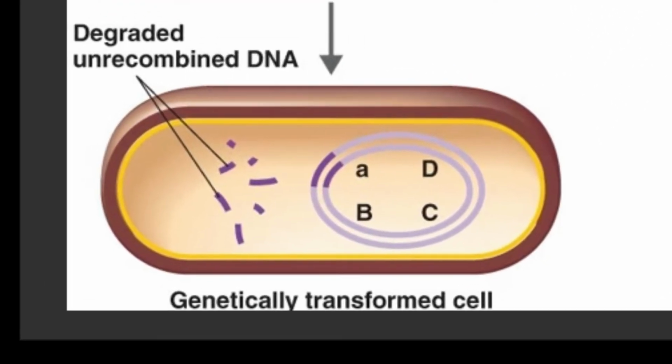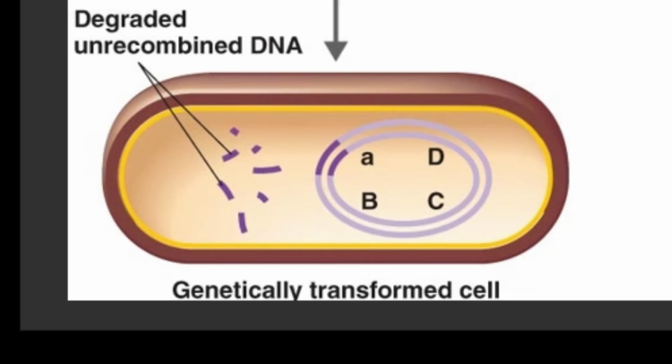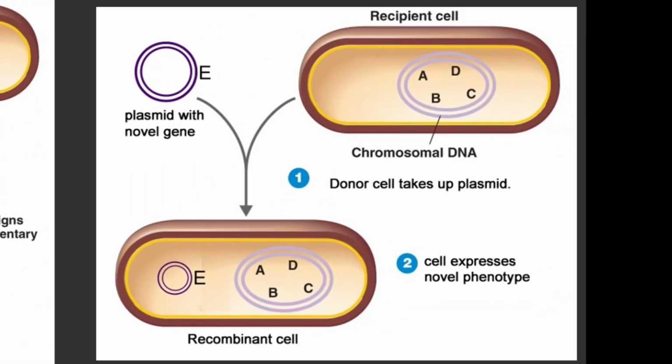The situation is much, much simpler if you're talking about the movement of a plasmid into a recipient cell, because plasmids are completely functional pieces of DNA that can exist separate from the chromosomes. They have their own origins of replication. They do not need any of the machinery of the chromosome in order to be passed on to the offspring, and they don't need any of the chromosome in order to be expressed. And a lot of times plasmids come with novel genes, genes that are not analogous to something that's in the chromosome. So that's shown here as an E.